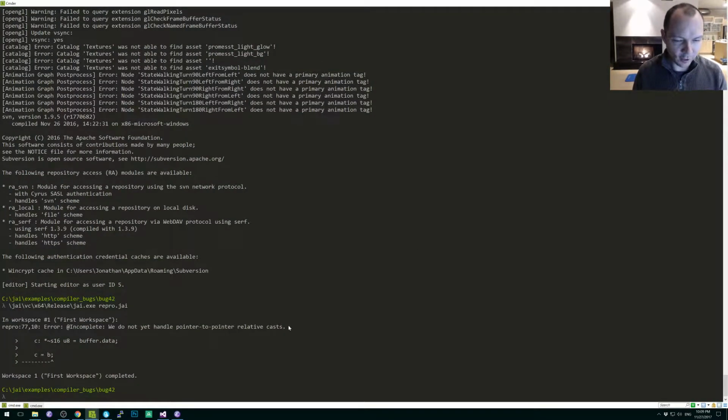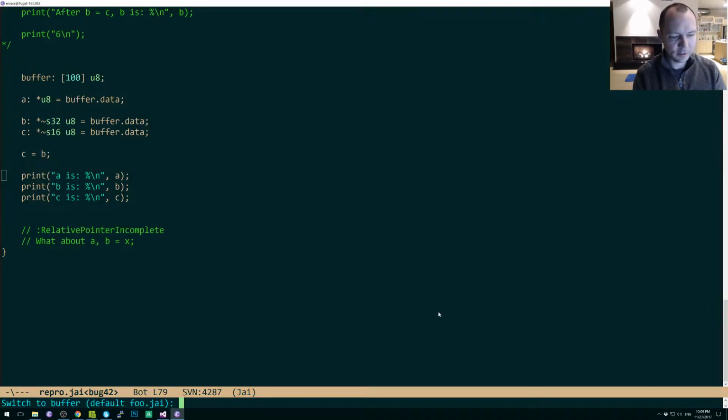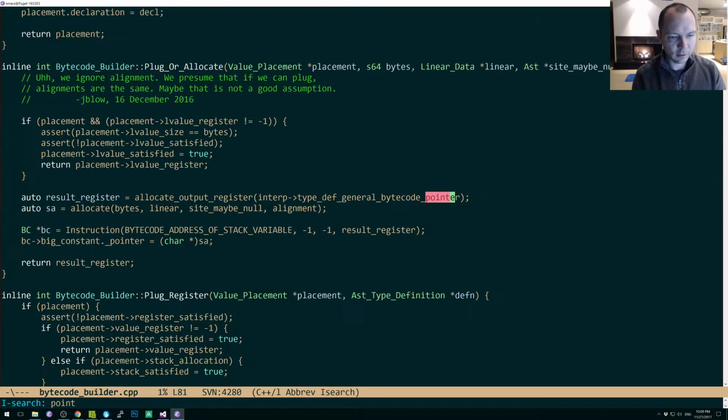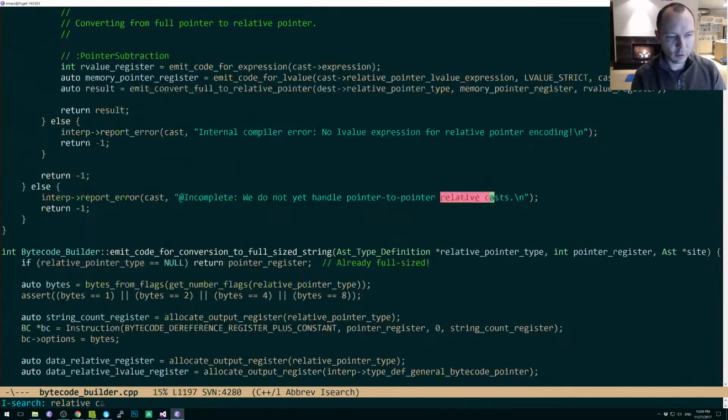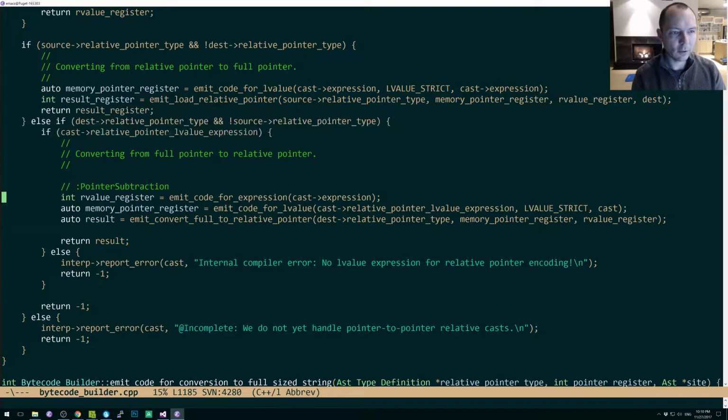So this is what I was trying to get to in the first place. So where is it? Relative casts. All right.